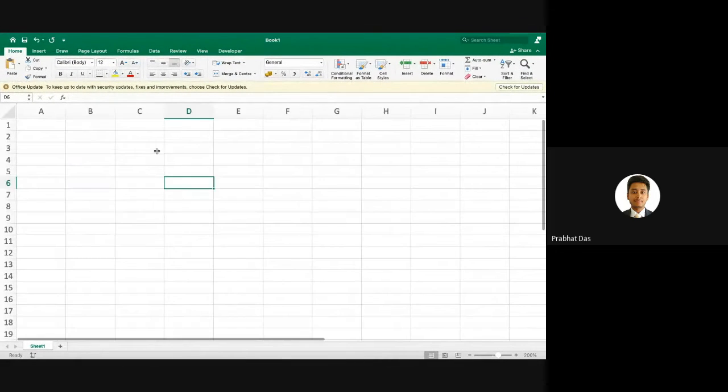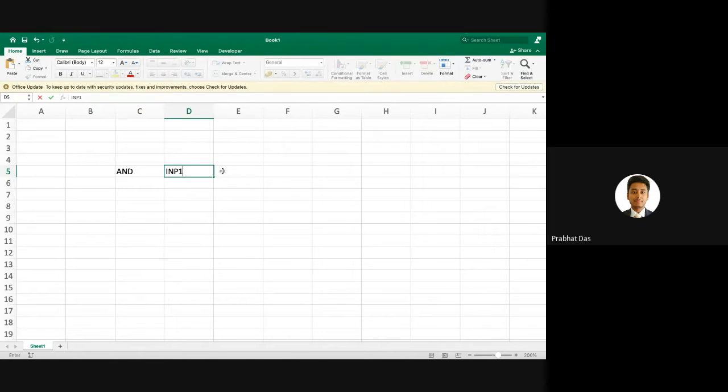For example, if I have two inputs, let's say input 1 and input 2, and one column for output. Let's say input 1 is true and input 2 is false. For the AND operation, those who already know what a truth table is, we'll get the ultimate result as false.